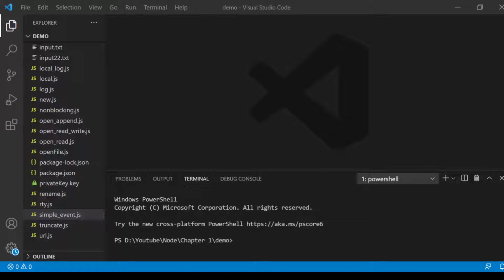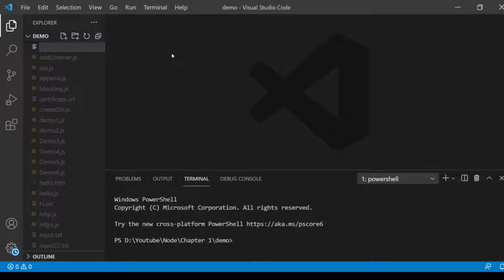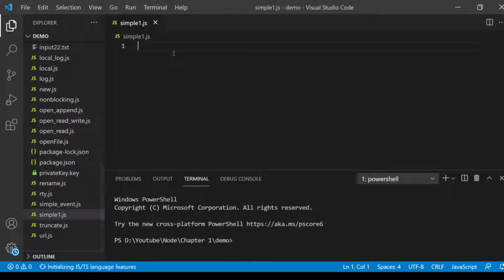So we will create our first code for a simple event. Let us create one variable called events, and for this we require one library, and that is events.